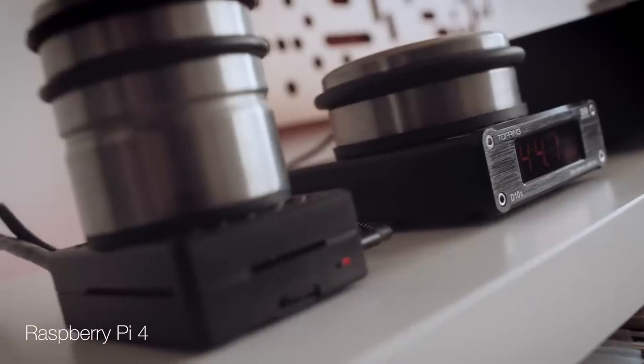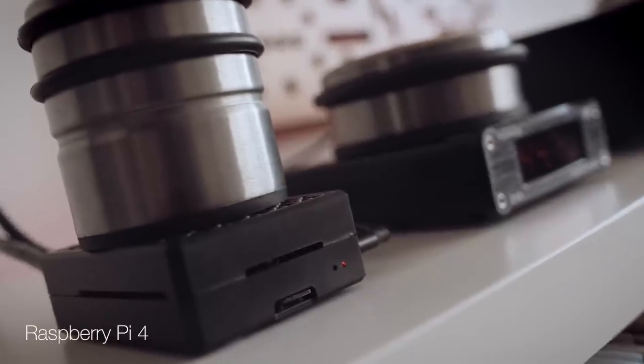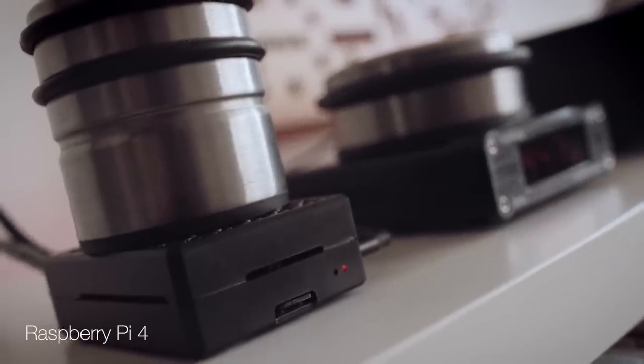What about the digital front end? I'm not going to worry about the turntable. If you want a turntable, get one. If you don't, don't. But streaming, for me, the core of entry-level streaming is the Raspberry Pi 4 and its USB output. I've covered that in a previous video.